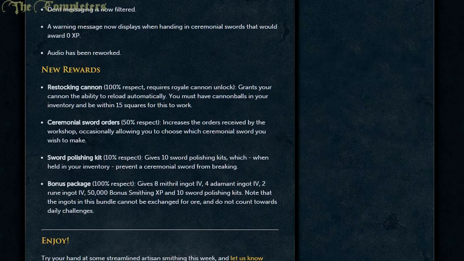Lovely. But that probably doesn't really matter too much to the vast majority of you. What may matter is the rewards. So, restocking your cannon. You need 100% respect. It also requires the Royal Cannon unlock, and this will grant your cannon the ability to reload automatically. The way to do this is simply have some cannonballs within your inventory and be within 15 squares of your cannon for it to work. So, if you fully complete Artisans Workshop and you get yourself the Royal Cannon, and then you unlock the restocking cannon, job's a good one. You now have an auto cannon.